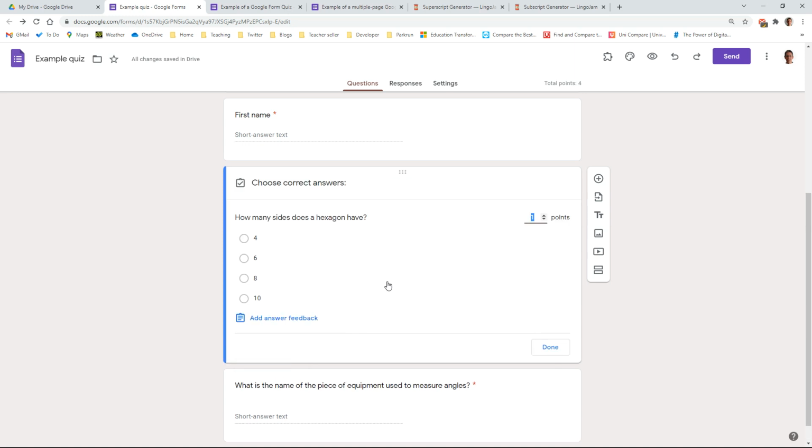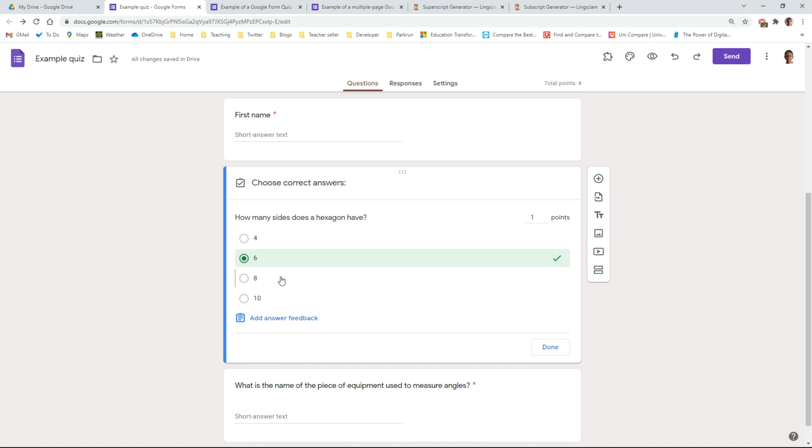And it says how many points should the student get for getting this answer correct, and I've defaulted that to 1 in the settings already, but if you haven't defaulted it to 1, you can just change it with the up and down arrows here, and then you need to click on the correct answer to put it as the one that will be marked as correct by the system.